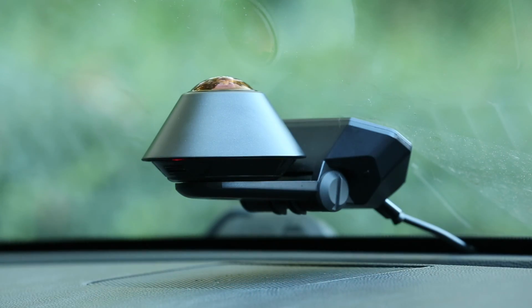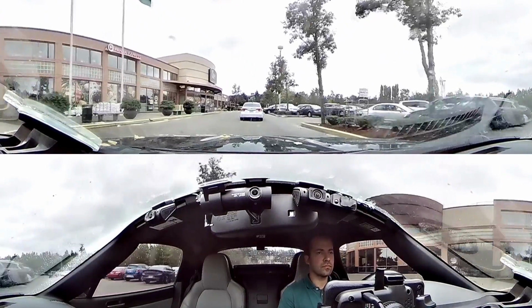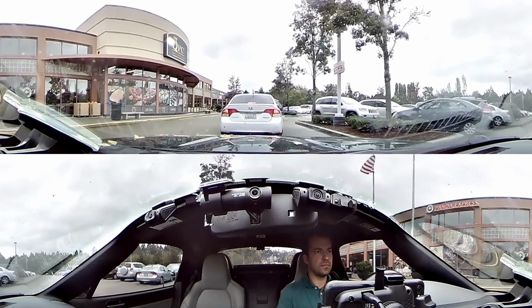I want to do a two-part update to my review of the Waylens Secure360 Dashcam. This is a really cool dashcam that you mount on your windshield, and it gives you a full 360-degree view around the inside of your car. It's going to capture everything out in front, off to the side, as well as back behind you, capturing whatever's going on in the cabin. And it's a pretty cool, unique dashcam.